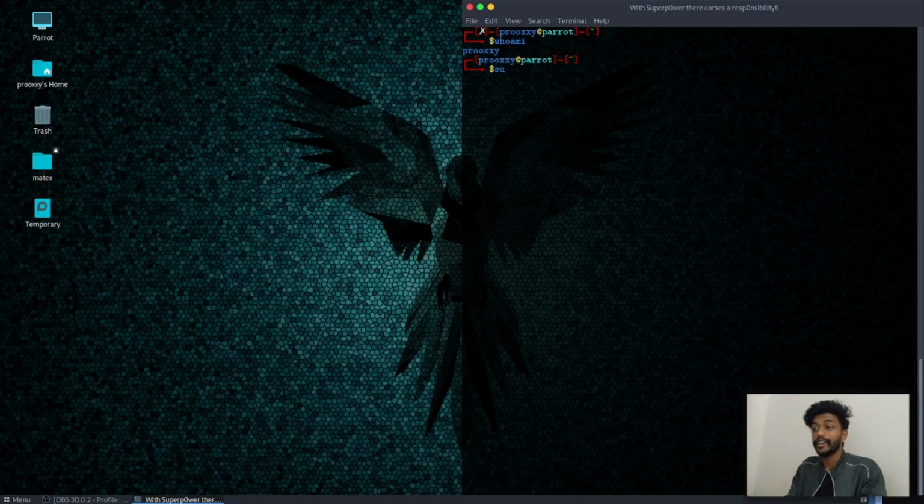From here I'll try to switch to the test user, the user which I created after switching to root user. I'll try to move inside the test user from this proxy user. As proxy user is not a root user, it should prompt me for a password, right? So su and then test, enter, and yes, it has prompted me for the password. I'll type the password 1234, enter, and I am inside the test user. If I execute the command whoami, it is giving me test. So the user has been created.